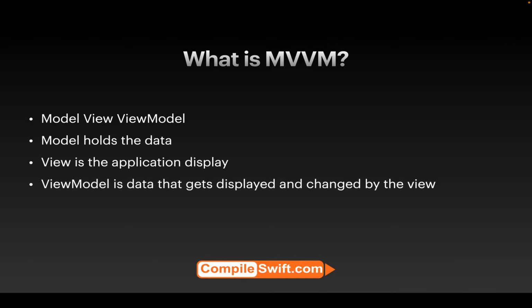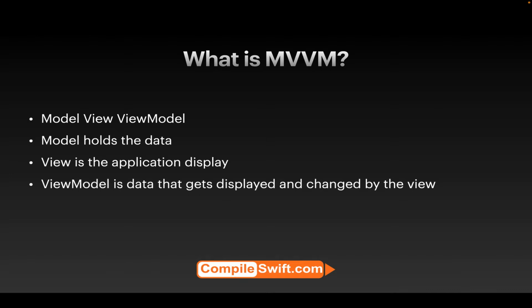Now, when we break that down into the various parts, the model is our raw data, wherever that data may come from, that we're going to use for our application. The view, of course, is the display for our application. So we will be displaying whatever we need to in the app. Maybe it's a date or some text, a picture, whatever it may be from our data. The view model sits in between those. The view model takes the data from the model and then sends it to the display. Now it sits in the middle so that we can do any translation.